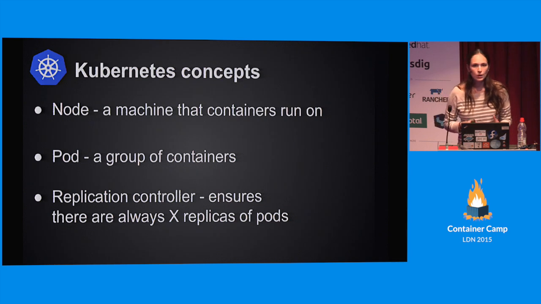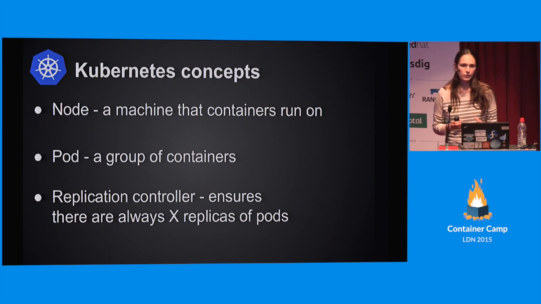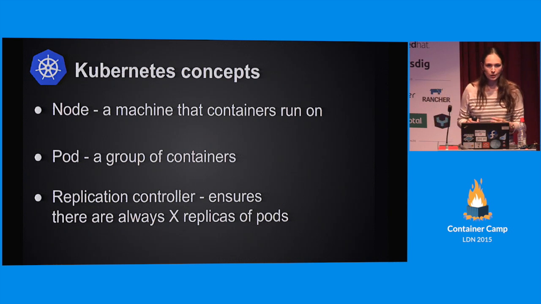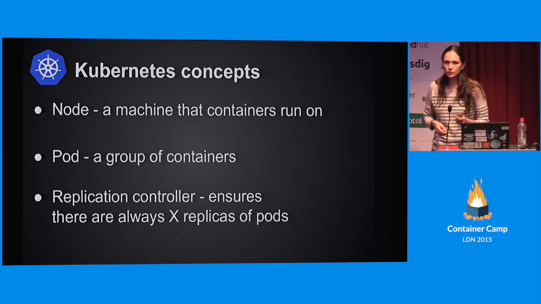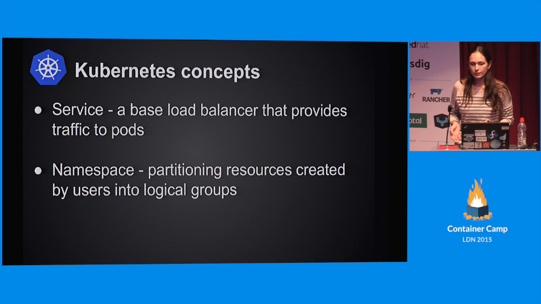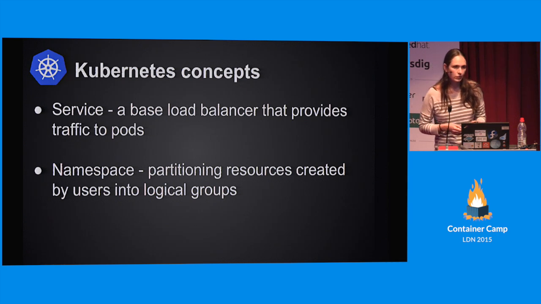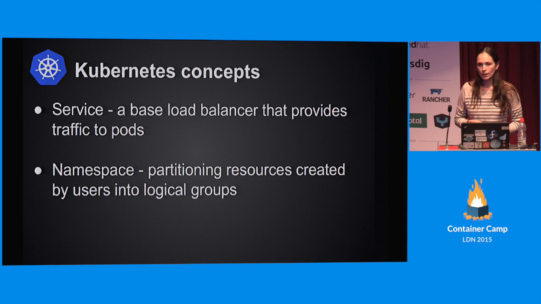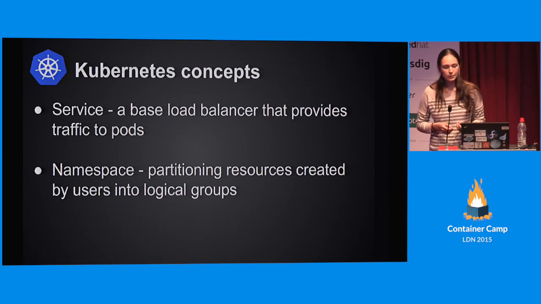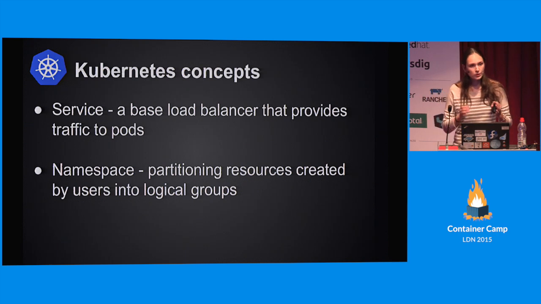A replication controller, or how we also call it a replicator, helps us with the scaling part. We can tell it we would like to have three replicas of that pod, and it's going to keep an eye that that's the situation at any moment in time - that we actually have those three replicas. A service is something that I call a traffic redirector, and it's taking traffic coming to its IP and, based on port mapping, redirects it to pods based on the labels defined in its selector. A namespace is a partitioning ability, and it allows us to create partitioning and isolation of the resources that users are creating.